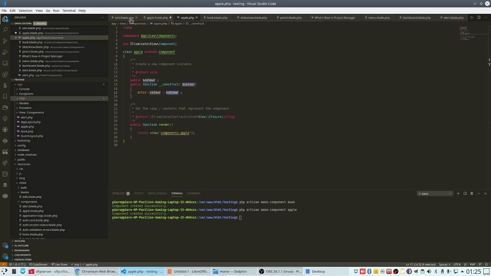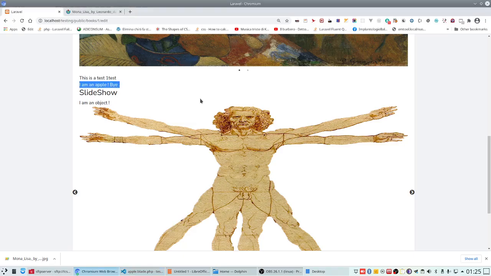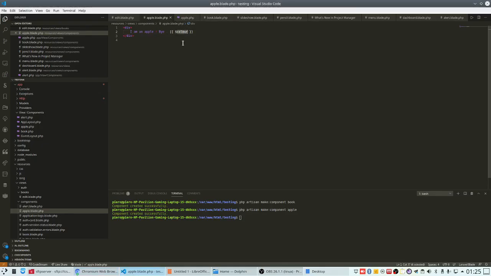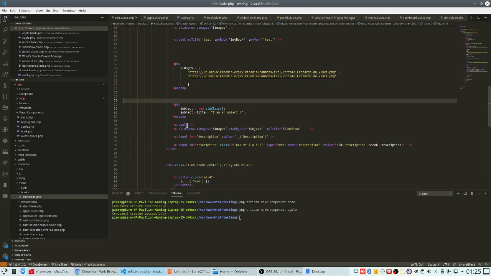Let's try now if it's working. I shall receive an error, because it's needed to pass it from the view: when you create the Apple tag, you need to pass this, so you do something like this with the colon.